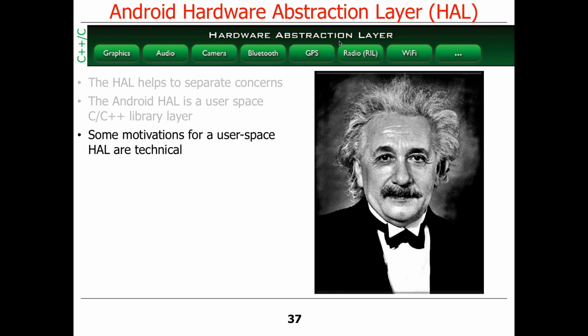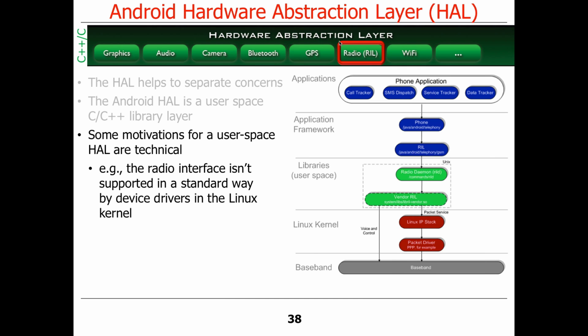Part of the reasons were technical. A lot of the hardware that you find in a mobile phone are not the kind of thing people up to this point had ever expected to find in a Linux environment. So for example, a Linux environment that you would have for your desktop or laptop probably doesn't have a radio in it, right? Because you're not making phone calls with it. Might have Wi-Fi, but it doesn't have a cellular radio. Likewise, there's various kinds of things, cameras and other kind of stuff. You probably don't have a really high resolution megapixel camera in your laptop, whereas you probably do on your smartphone. So there's a bunch of interfaces that are not actually part of the standard Linux kernel that they wanted to have people have a standard interface to, that were not provided in the traditional kernel interfaces.